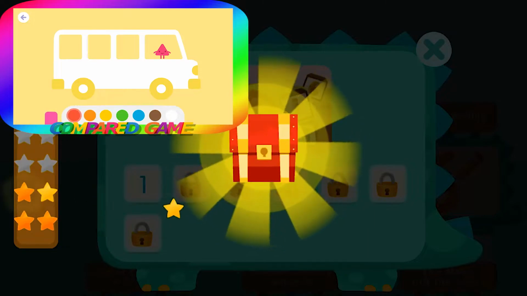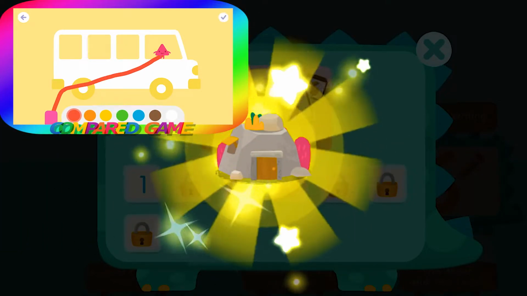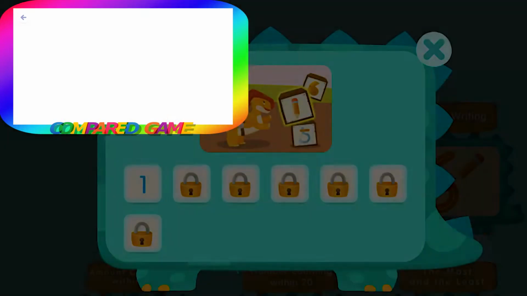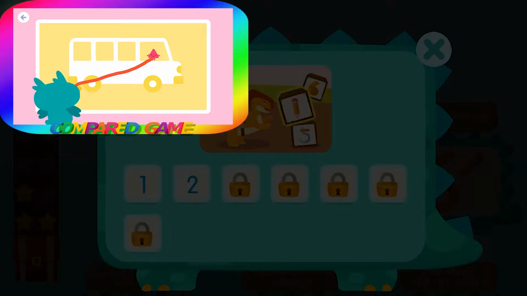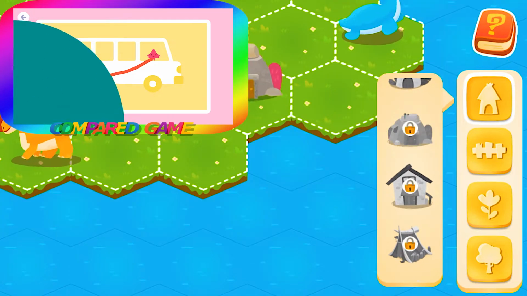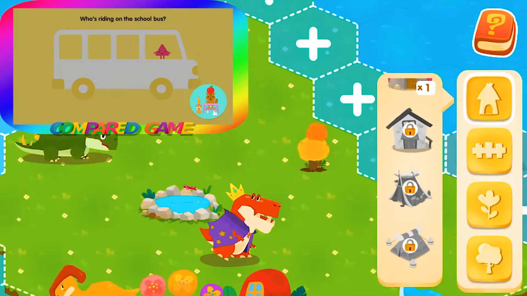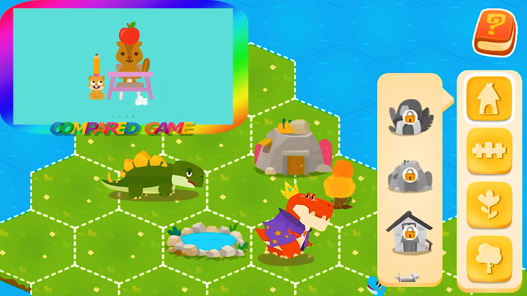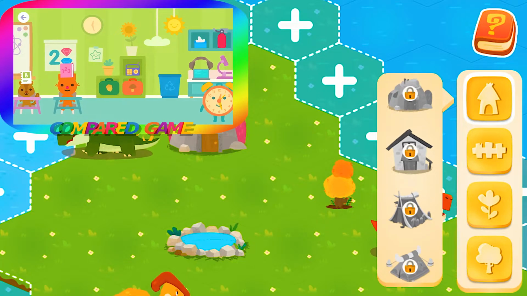Wow! You've collected 10 stars and got a treasure chest! Wow! The new decoration looks great! We've got a decoration! Let's decorate the dinosaur village! Dinosaurs also love this decoration!